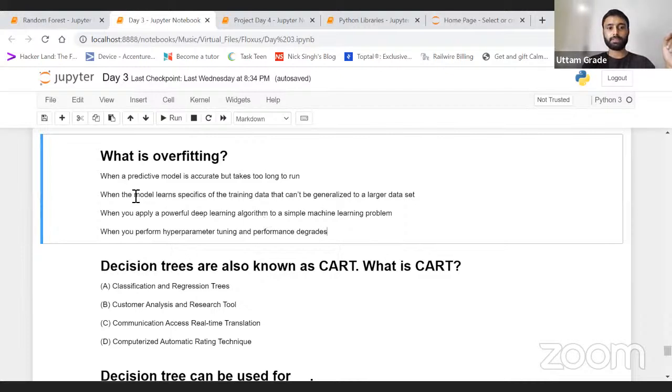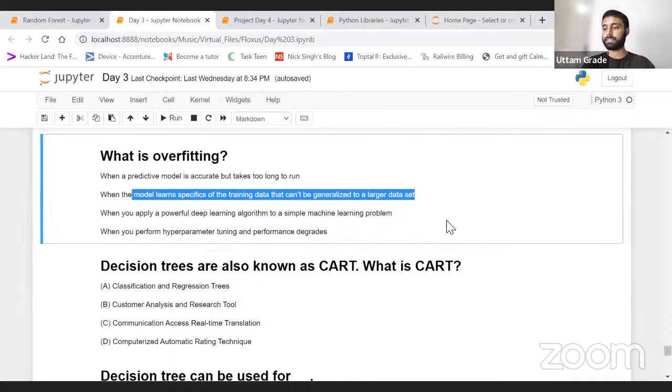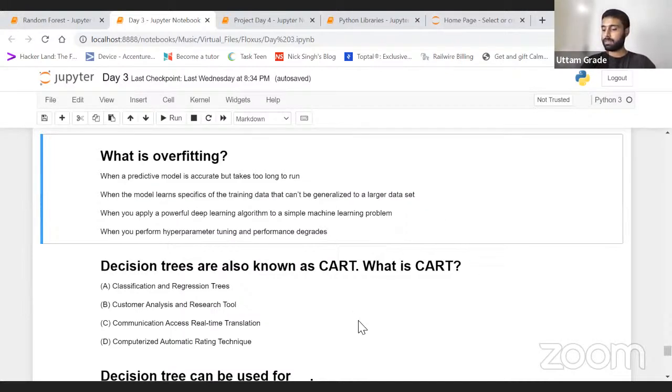Option B, specify the training data that can be generalized to a larger data set. Okay, option B, some of you are saying option B. Is option B correct? Yes, option B is correct.